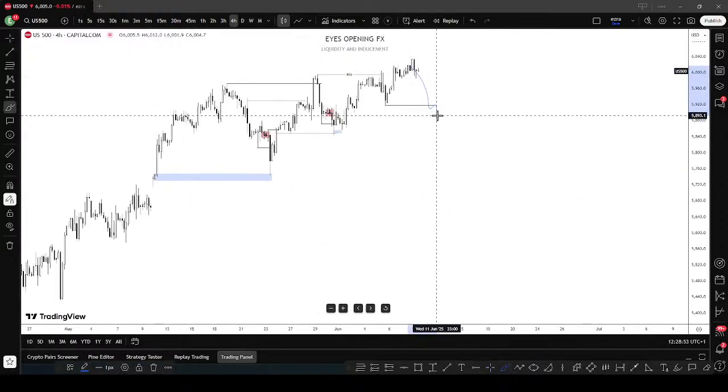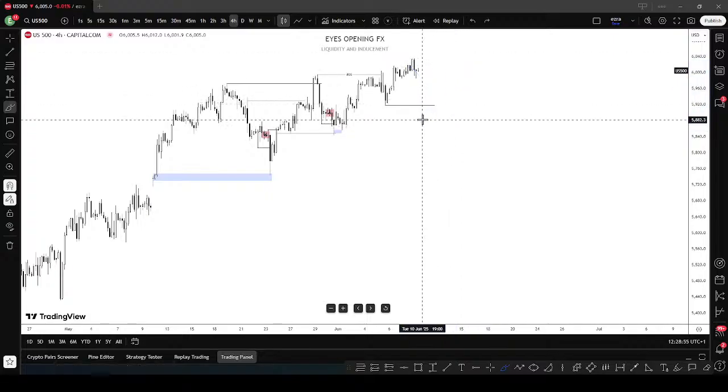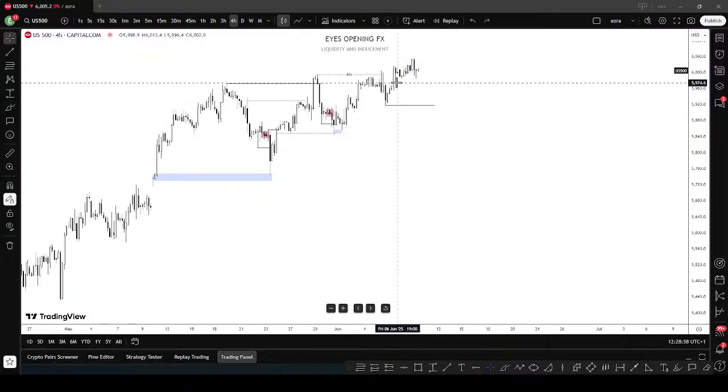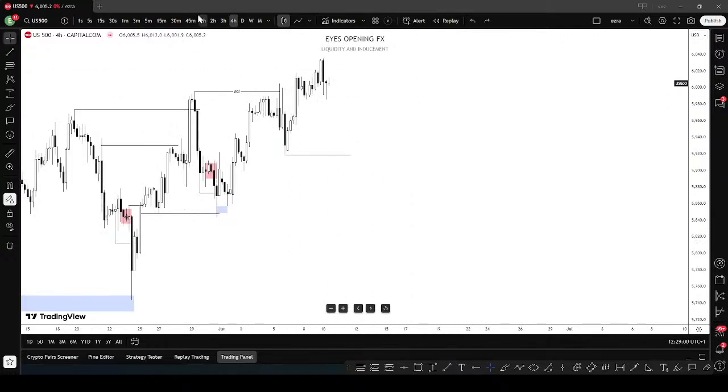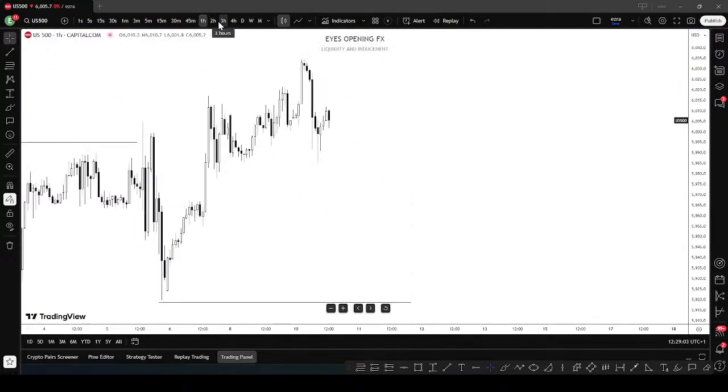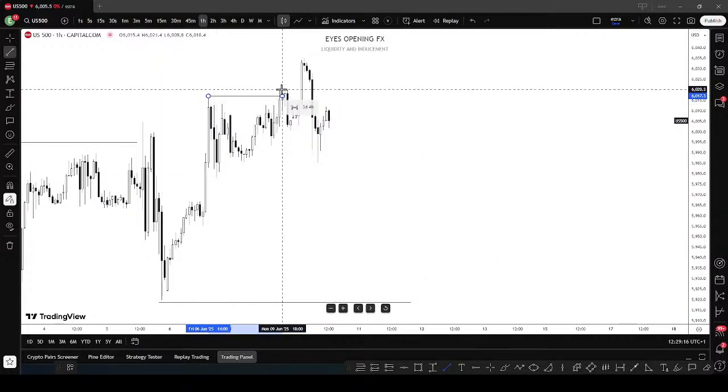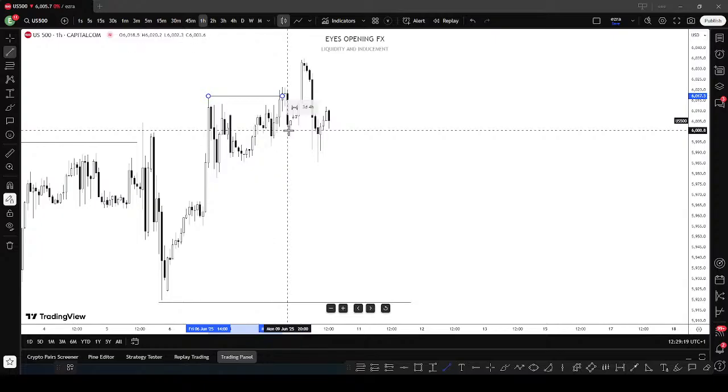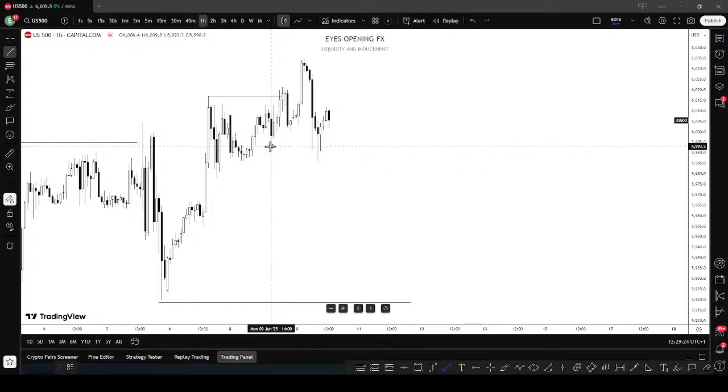Okay, so that means the market can get to this area and induce this low, and I will still be bullish. So that's what I mean by this being an inducement. Also this. So all these are inducement. So we look for whether we have a clear reason for us to be bullish on this particular pair. On this time frame, we are still bullish right here. A higher high, a higher low, a higher high, a higher low, then a high, a low, a high, then an inducement low. This being an inducement, or you can pick out this as your internal structure inducement. So making this your primary POI for a buy program.